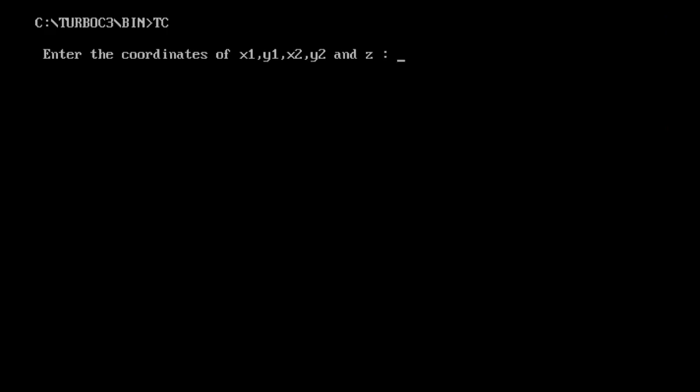So enter the coordinates of x1, y1, x2, y2 and z. Suppose the value of x1, y1 is 50, 100. The value of x2, y2 is 100, 150, and the value of z is suppose 50.